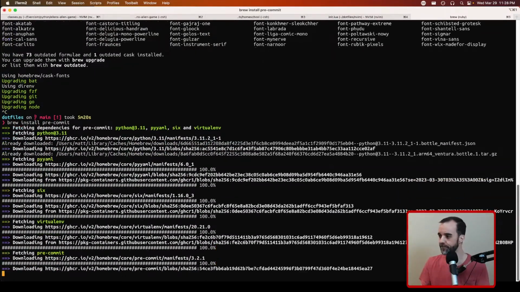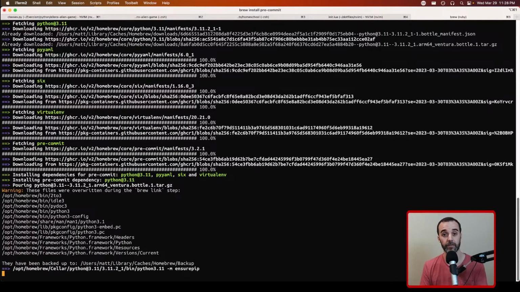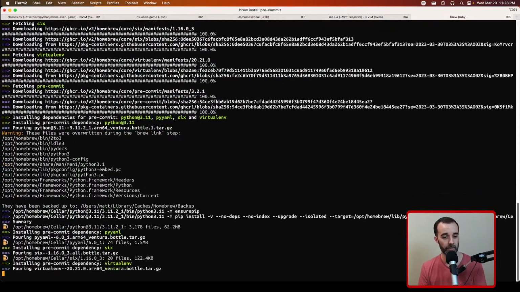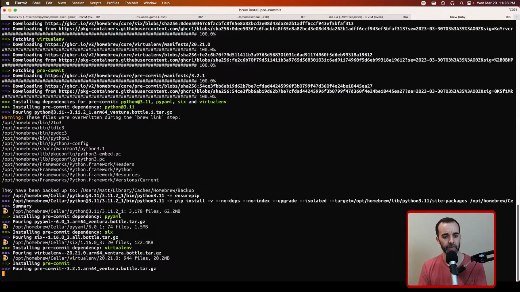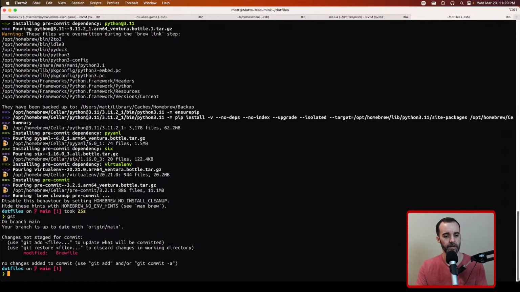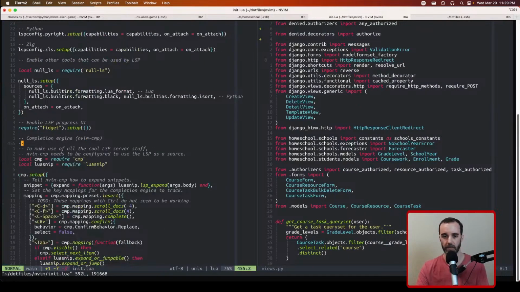In other scenarios in the past, I've actually added pre-commit as a tool to my project. So I would do that, for instance, with my homeschool app, just have it be a portion of my virtual environment. But for my dot files, it's Lua and stuff, so it doesn't really make sense to do that. I've reached a point where this just needs to be globally installed. So pre-commit install. Now my stuff is ready to go.